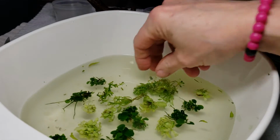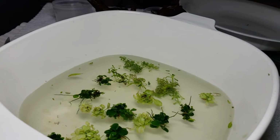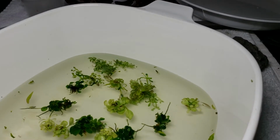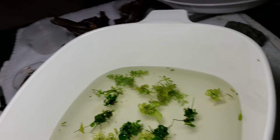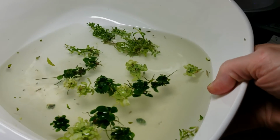So I'm just going to rinse these off one last little time, and I'll start putting things on rocks and wood and getting them into a tank. And once I do that, I'll do a little update and show you. There you have it. Tissue cultures from Petco.